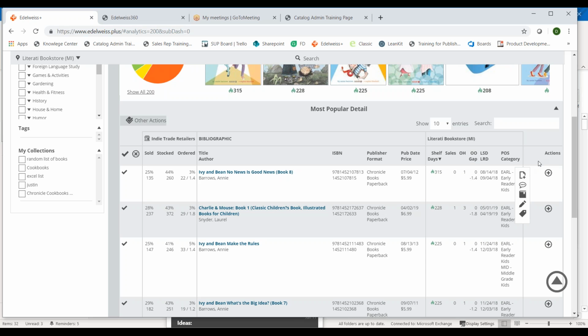I will take a moment to say that a lot of people are using this as an opportunity for their backlist review. If they notice that a store doesn't have any copies of a title that's doing well in the indie market and that's a backlist title, they might pop it into a collection and then create a nice little markup with a dozen or so titles and say, hey, these are some backlist books that other stores are selling well. You can take a look at these and share that markup and hopefully take an order from them.